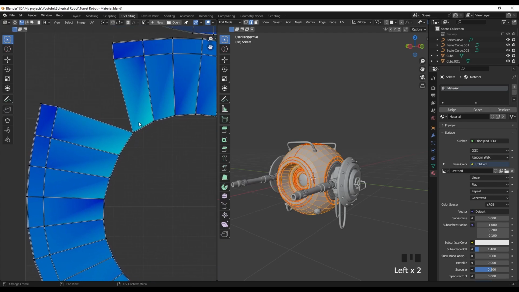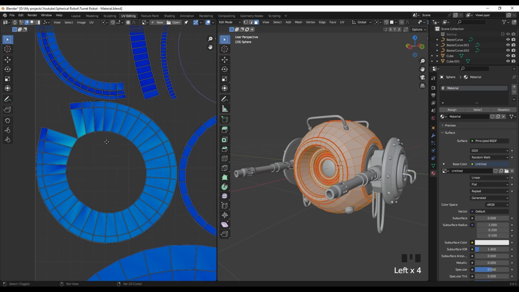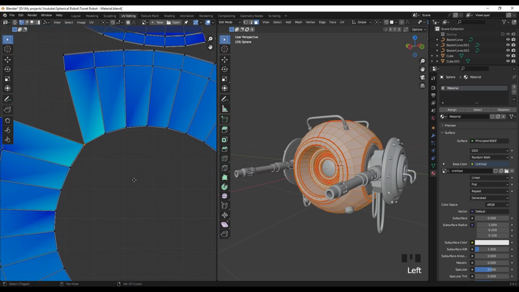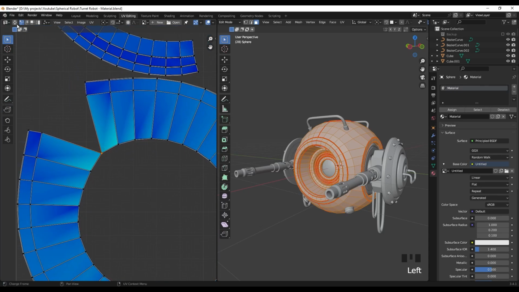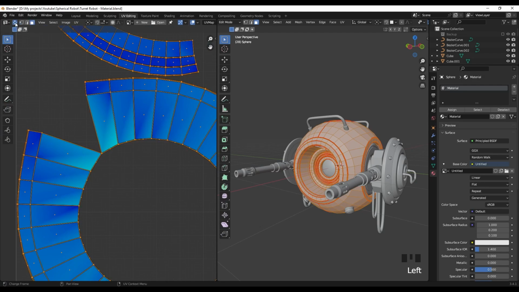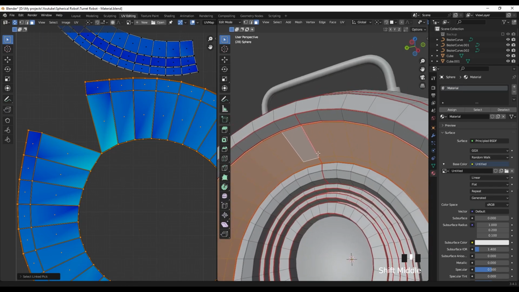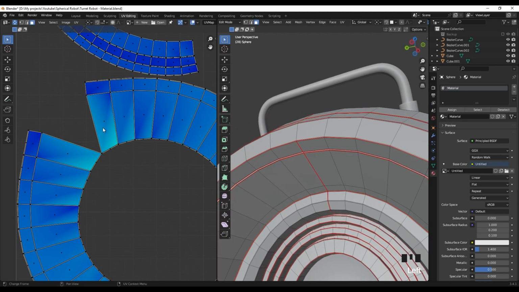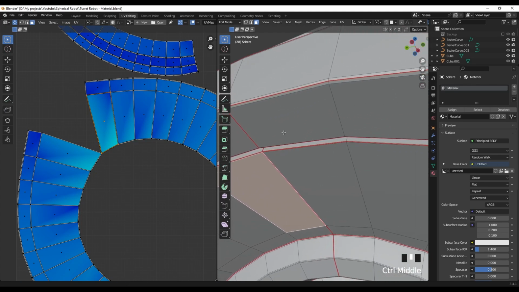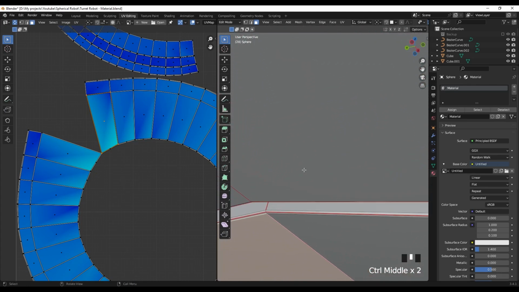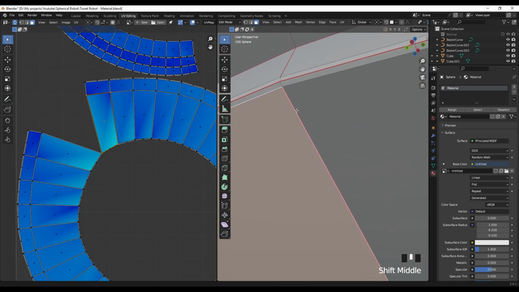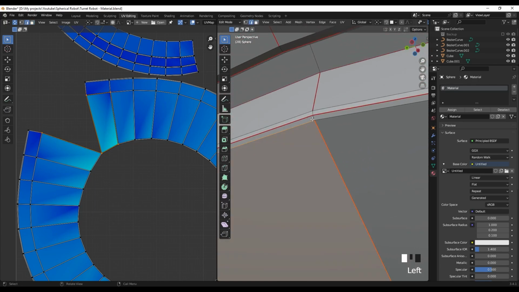And here we also have a problem. So to solve this, we can select this one, and up here we can select this UV sync selection and hold your mouse over this island and press L to see where your island is, which is here. And let's select this one, and I believe there is an edge which is not marked as a seam. So let's select this one, right click, mark seam.